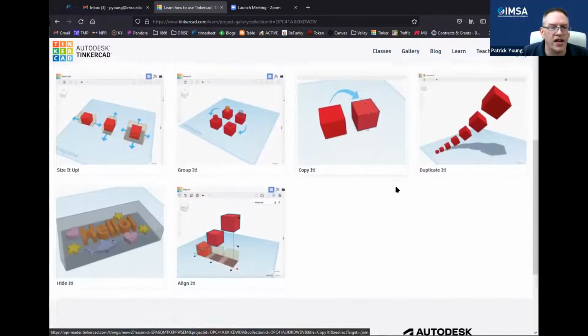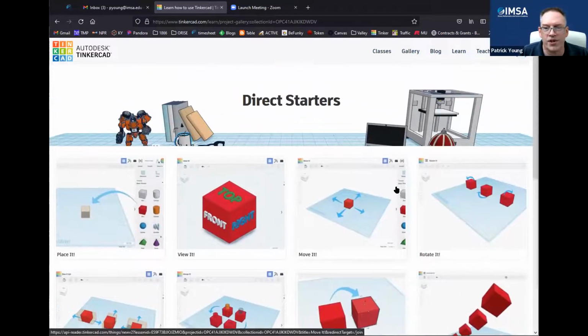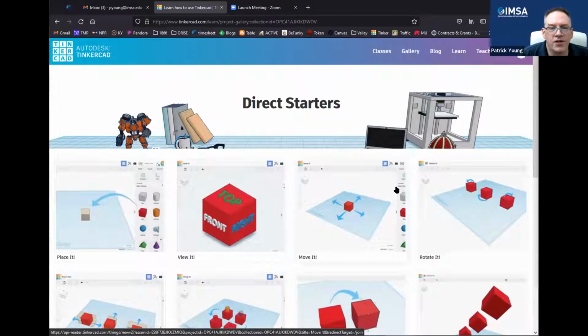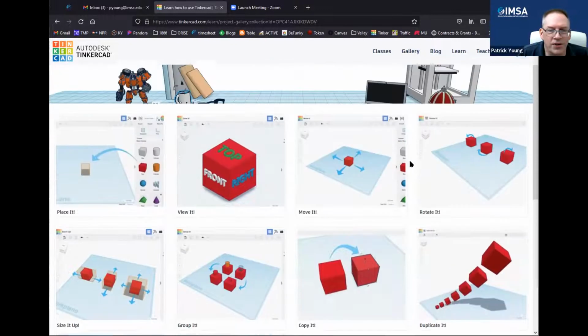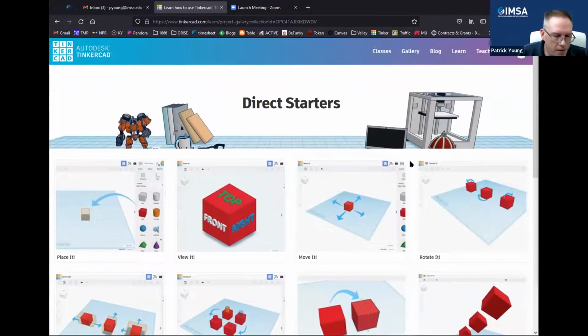There are like 10 of these different little tutorials here. And this is what I recommend starting with for students. You don't have to give them instructions. Each of these little tutorials takes anywhere from 30 seconds to 2 minutes to go through. And it shows all the features that you need. In fact, you really don't even need all of these. But we're going to spend a little bit of time today playing with these before I go on with the slideshow.